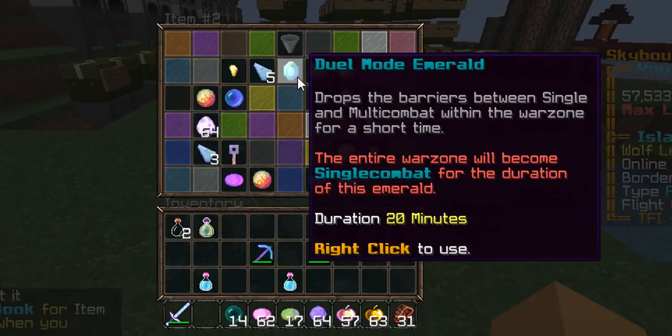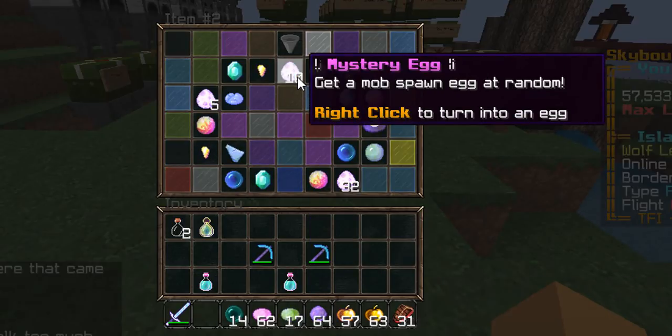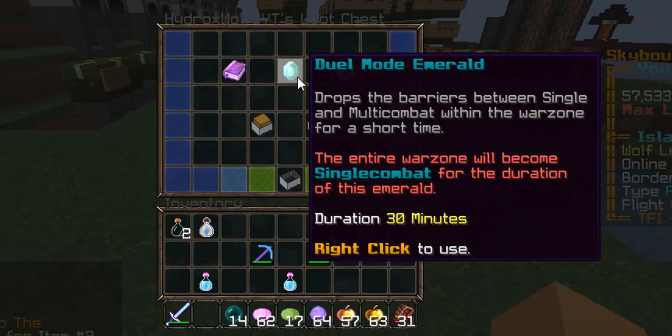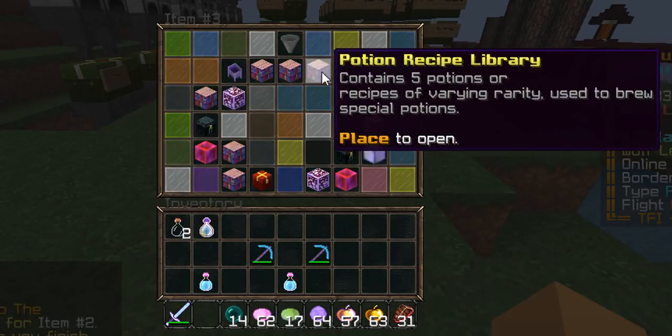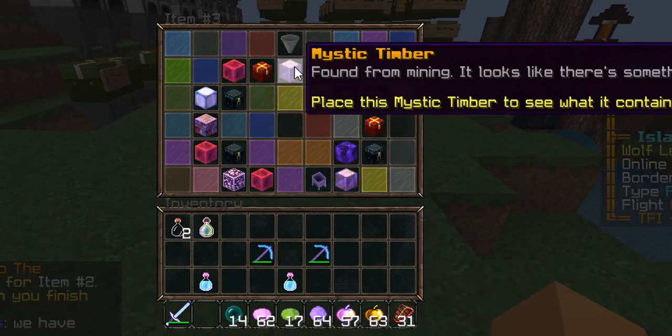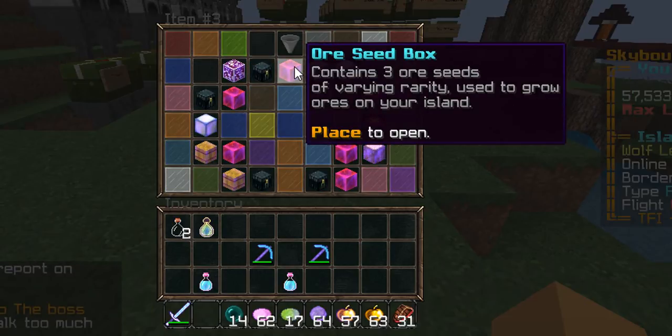All right, so, oh my good lord. Hello, there's all kinds of things in here. I'm having some lag in the Wi-Fi too. Dual mode emerald, not really wanting that. I guess I could sell it for a decent amount. Holy smokes, that is a lot of openables. It's like heaven. Kevin, it's heaven to me.